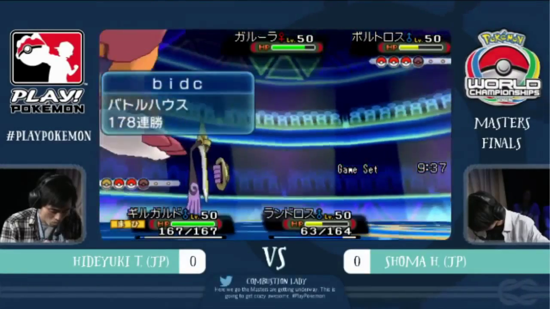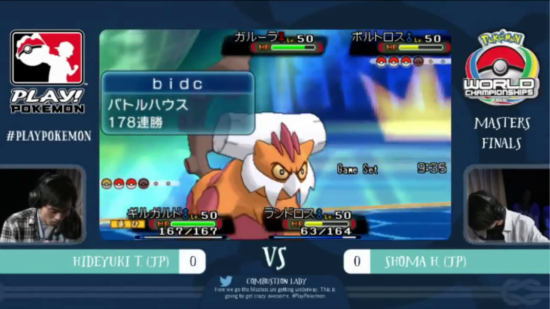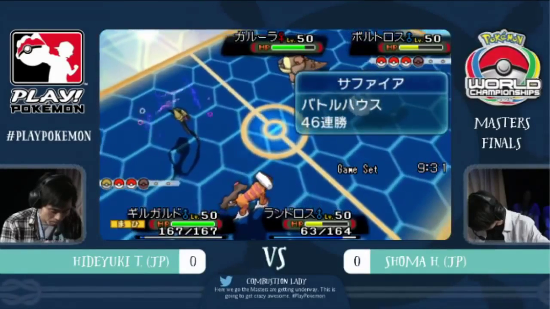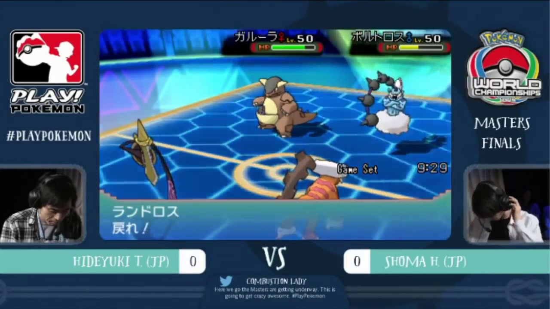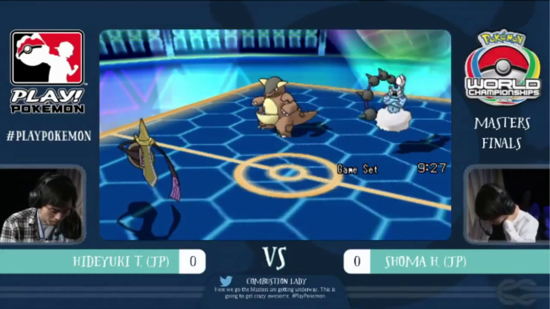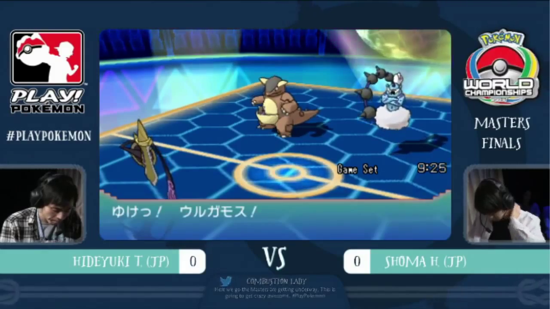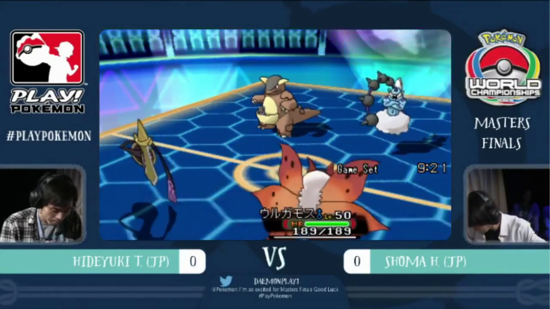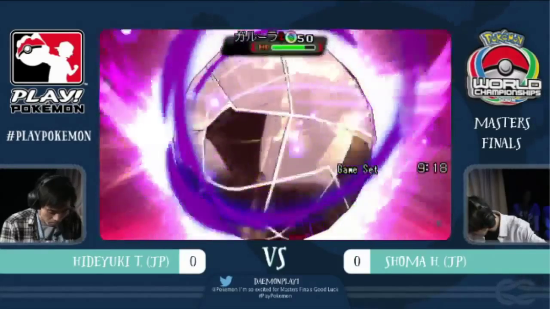Sometimes the risk-reward moves do pay off, and that one did right there as Shoma probably decides to go Mega here and maybe threatening with a potential Fake Out. And if Hideyuki decides to attack, he could get hurt pretty hard if he's got a move to hit into that slot with Kangaskhan. Now we see the switch into Volcarona here as Kangaskhan does go Mega.